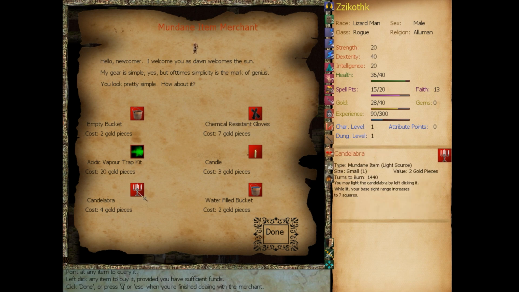A candelabra that would increase our sight range while we're carrying it while it's lit. It'll last for 1,440 turns. A candle, which will also last for 1,440 turns, but won't spread as much light as the candelabra will for obvious reasons. Chemical-resistant gloves, as long as those are in our inventory, we gain plus 13% acid resistance and are immune to acidic effects of fountains and pools.